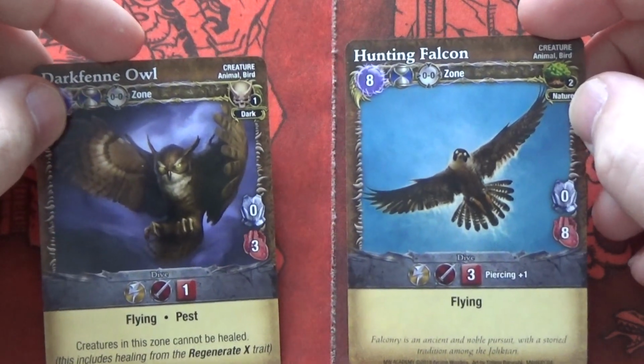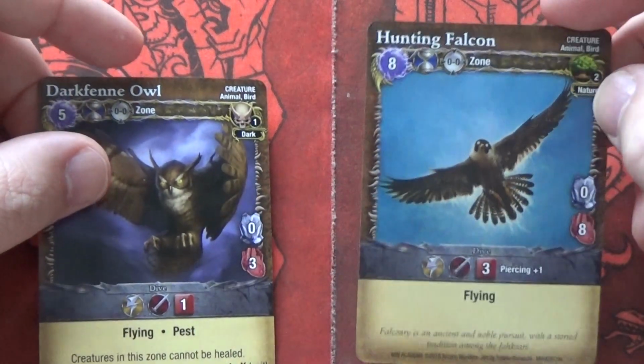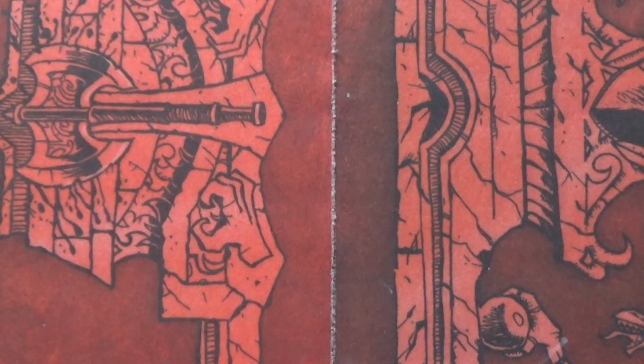3 mana, you get basically 3 health and piercing. I don't know if it's better, but I think it's still pretty good. I'm looking forward to playing him too. The birds. There are, in fact, 3 of the owl and 2 of the falcons.